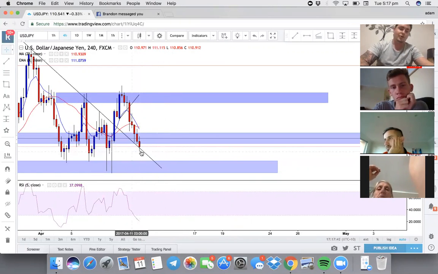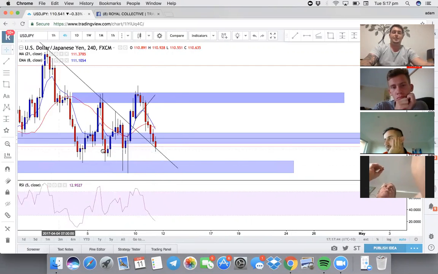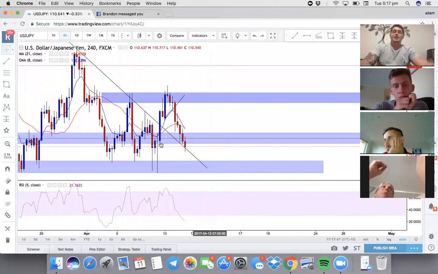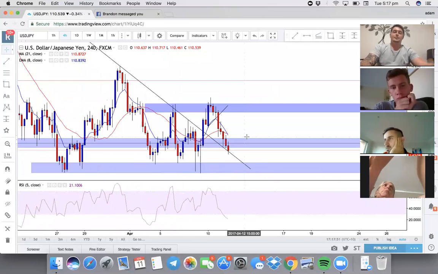Okay? So you're more than likely going to see a drop down to the supply and demand area, guys, once again. And then you can look to go bullish out of that if you want to. But keep in mind, if the US dollar is going to be weakening and the Japanese yen is strengthening, this thing is going to free fall, like Euro JPY is doing, okay?